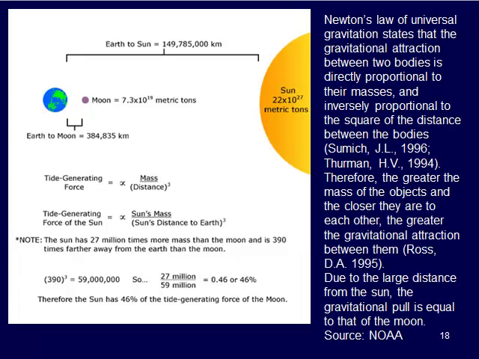If you guys want to do the math, I've got a little figure here from the NOAA website. Basically, the reason why we get tides is because of the gravitational force of attraction between these huge, large masses, the moon and the sun. Now, because of the sun's size, you would think, oh, the sun's got to have way more of a pull on the Earth's tides. Well, that's not the case. The sun is so far away that because of its far distance from the Earth, the effect on tides is much smaller than you would think.